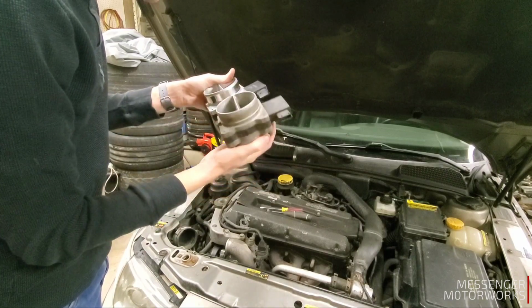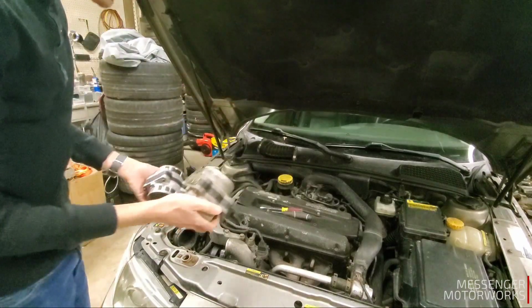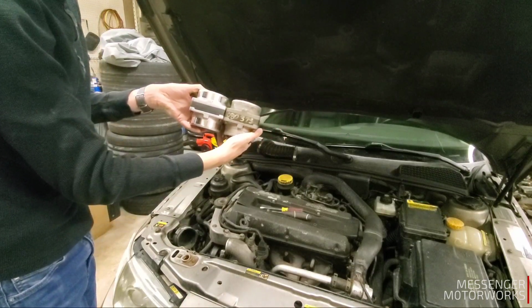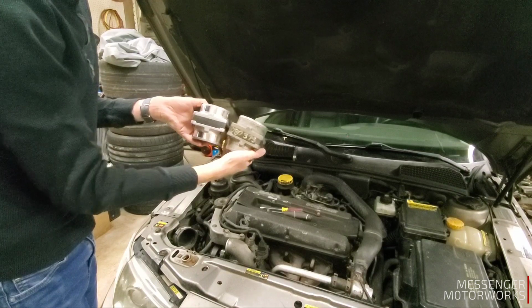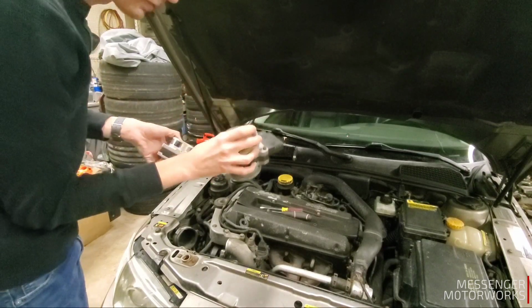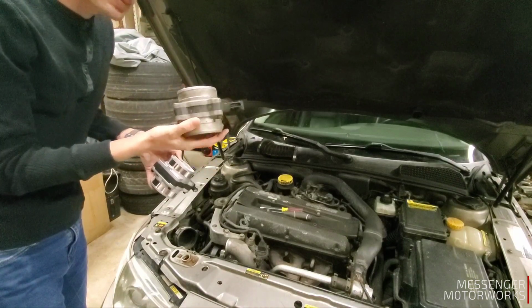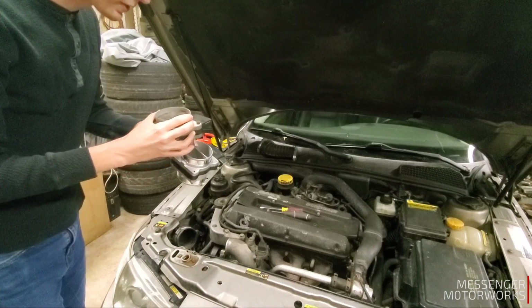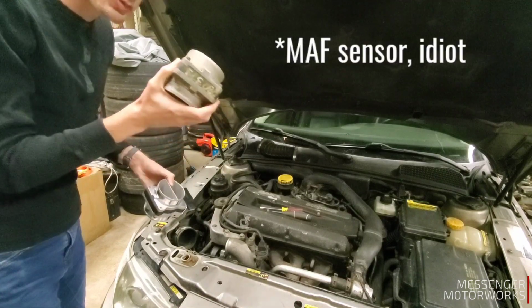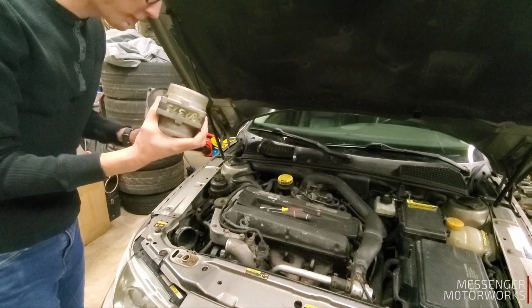And this aftermarket Chinese unit really seems to be a very, this is interesting here. That has some yellow writing on it. And you know what that could mean? That could mean that this is a junkyard part. That's somewhat telling and troubling. Not really troubling. It is telling though. This might not actually be the car's factory air cleaner. Who knows what kind of life this thing has had? So maybe not all bad that we are repairing it.